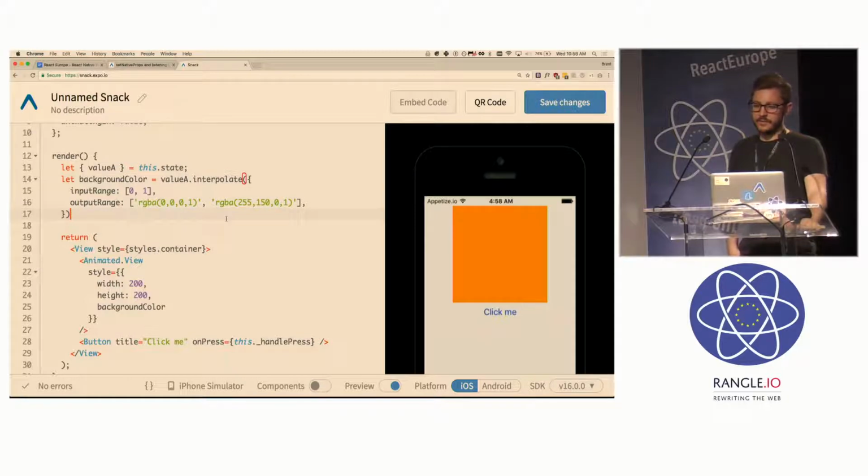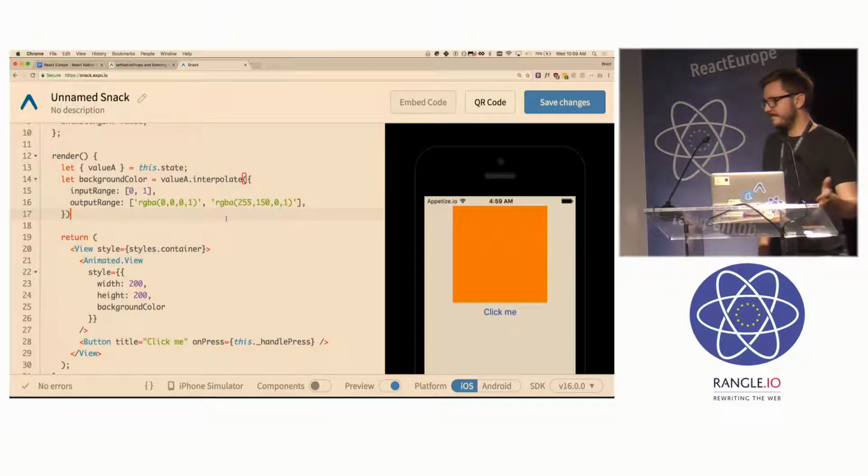In terms of being able to do these interpolations into strings, you can check out the implementation, but there's some stuff that's basically looking for numbers, and if it finds numbers and the numbers follow some pattern, like going from 0 to 255, then it applies the same kind of curve for that.